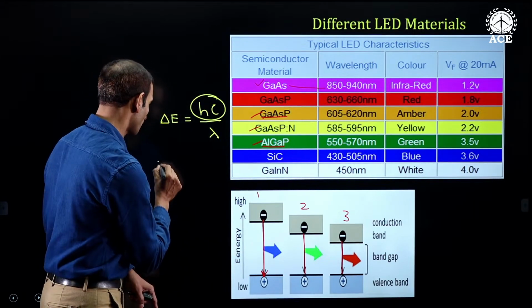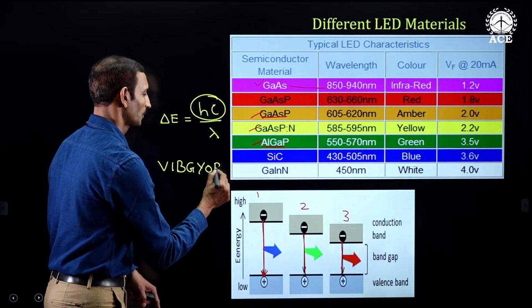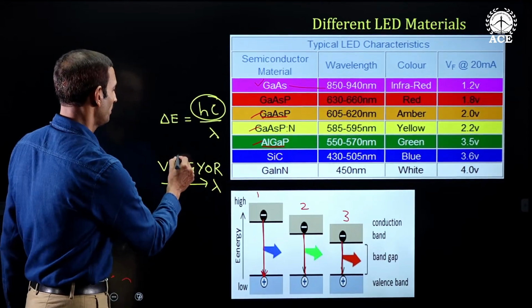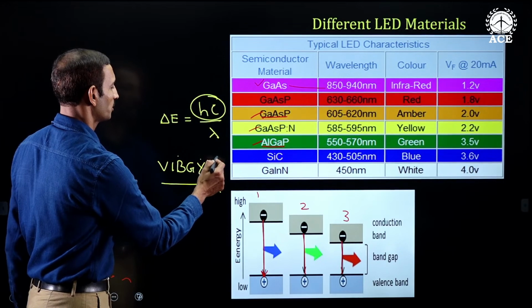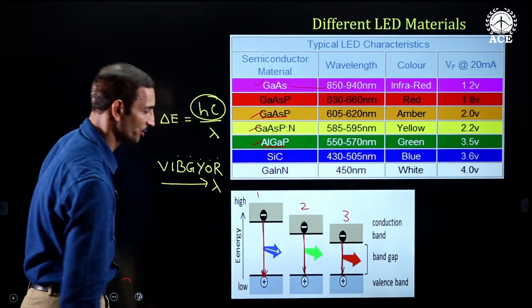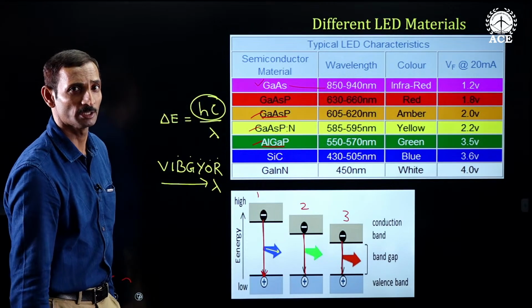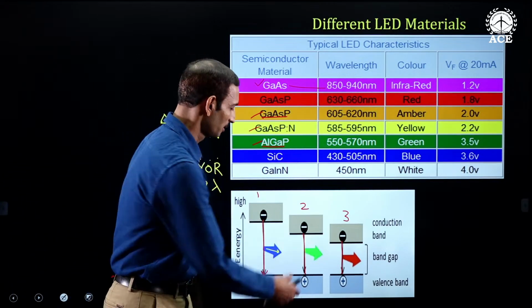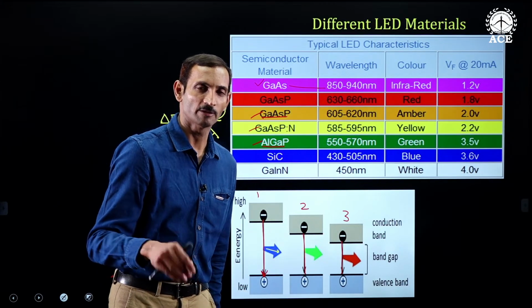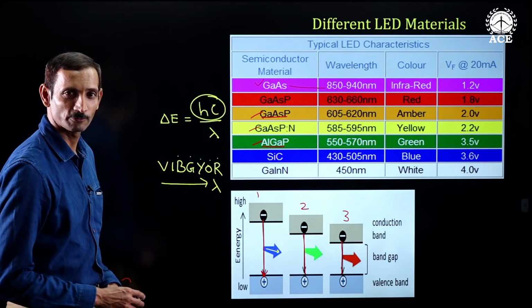So that's why in VIBGYOR, you're going to have blue coming first. So this is increasing order of wavelengths. Wavelength increasing. So blue will be having lower wavelength compared to yellow, orange, red or green. If you say blue color is coming out because of this transition, that is due to the transition energy being large, higher. So as you see, if the band gap is less, automatically the transition energy would also be less and the wavelength would be higher. So it all depends on the band gap itself.